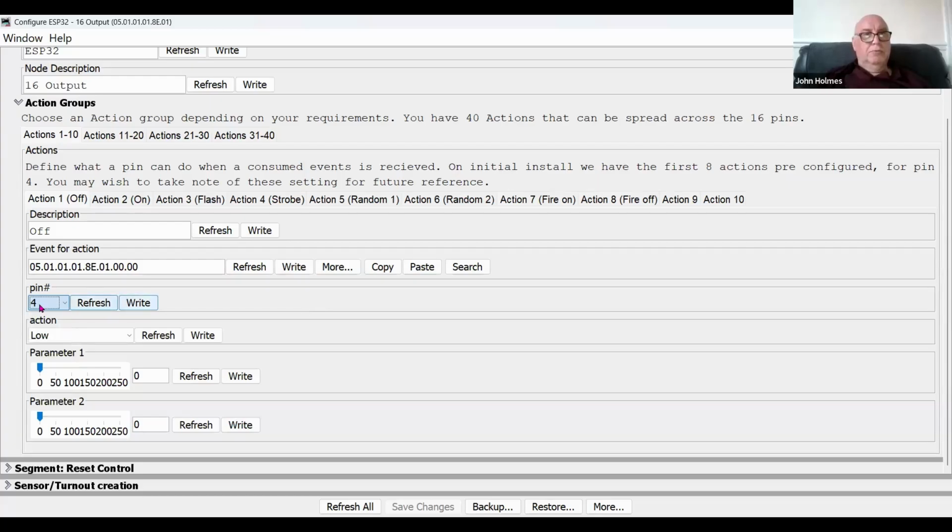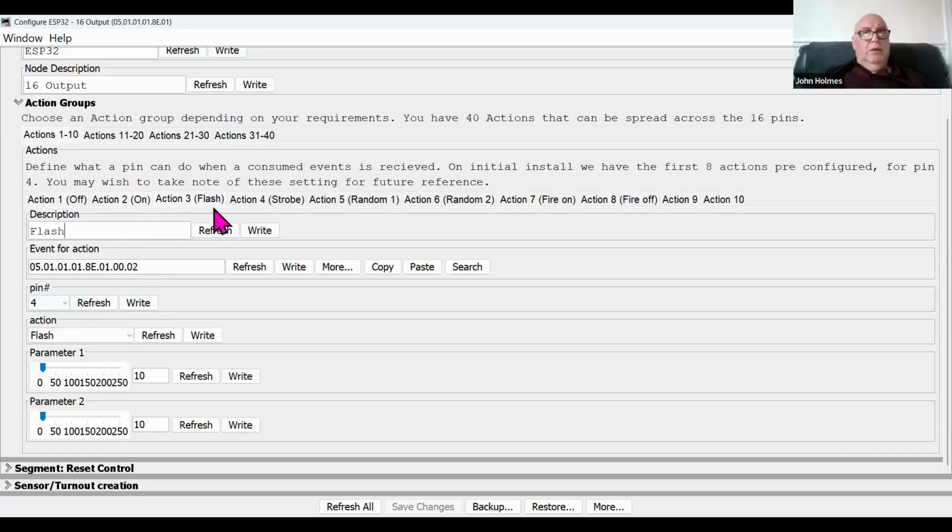So the sketch comes with pin 4 set as off. You've got parameters here you can alter. Now this, to be fair, the latest one I've got up there, which is waiting on a pull request, we've made this so it's not as cluttered, but I haven't had time to do the pull yet. So the next action, or action 2, you can name these actions to whatever you want them to be, as long as when you change it, click on write. So again, it's pin 4, but it's a high, so it's going to be an on.